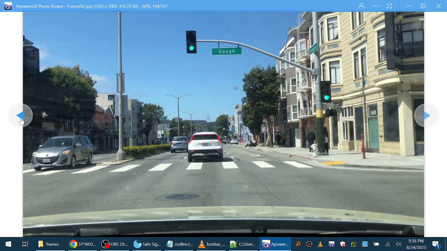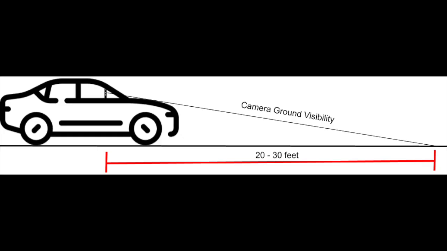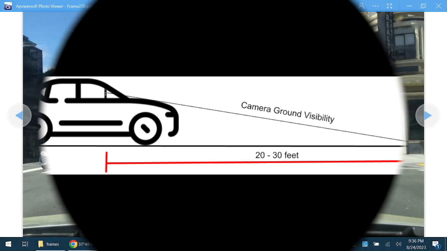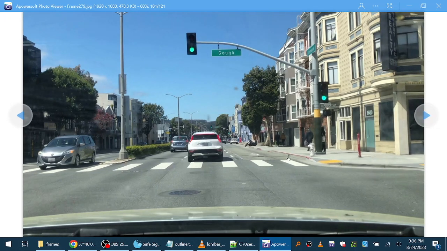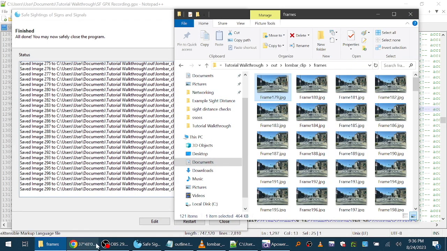So this is a bit of an approximate, and that's why it's important to use this image to measure your vehicle. And so really every time you mount your phone to record these videos, you're going to want to measure this. And so just taking a wheel to see when that first point on the ground in front of the car is visible. Once we get the frame lined up, then we're going to note which frame that is in. So it's 279.